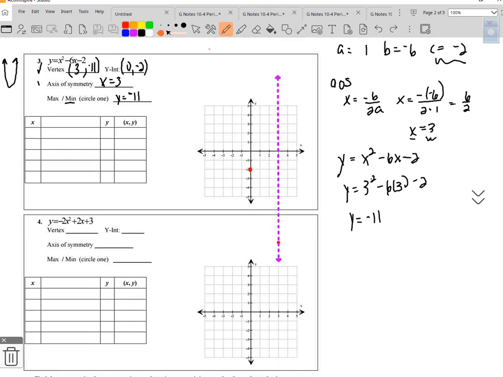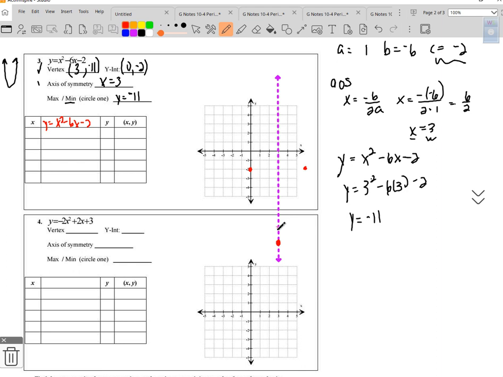And we're going to draw our axis of symmetry through that point. Now this is where, that's our vertex. We're going to mirror our y-intercept. So the y-intercept is 3 on this side. We're going to go 1, 2, 3 on this side. Now we have 3 points. We need 5. So if we plug 1 into our equation, y equals x squared minus 6x minus 2, we'll plot that point and mirror it, and we'll have our 5 points.